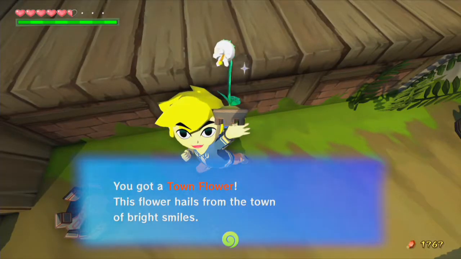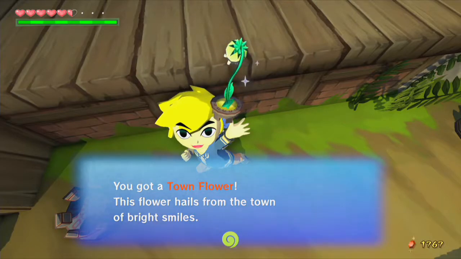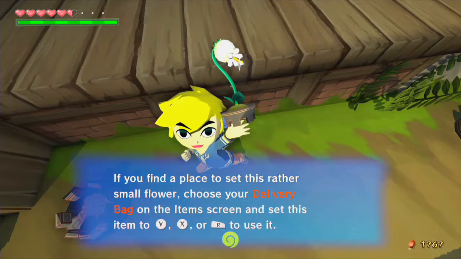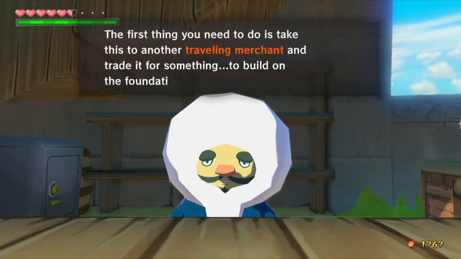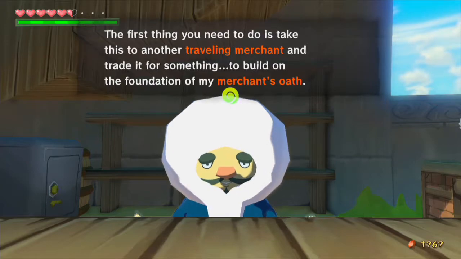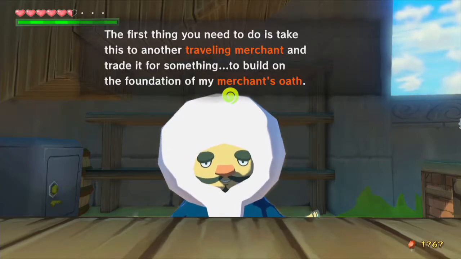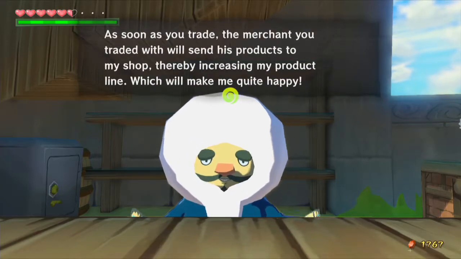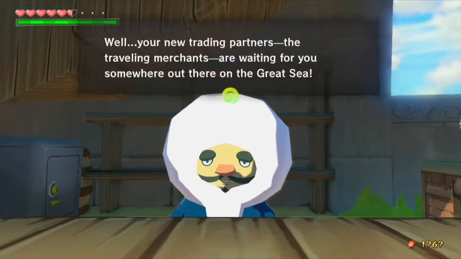And he gives you a town flower for free. So what we do is we go and trade this to get new products. We'll have to pay rupees to get these products, however, and then his lineup will show up. He'll get more products, and once we get him to 3 products, we get a special item. If we go all the way, we can... well, we don't really get anything new from him, but we can get a piece of heart.